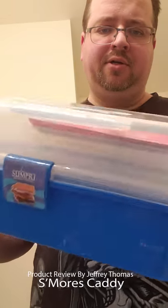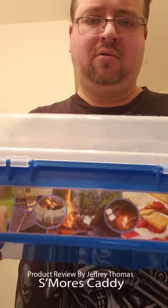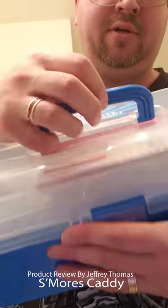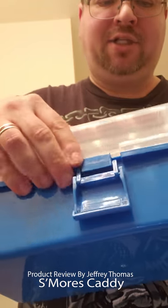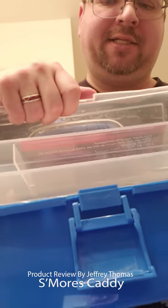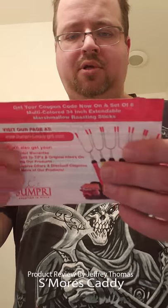Here's what it looks like — it has a convenient handle right here for you to carry it. The plastic on this is decent and strong. The clasp on here keeps it shut; it comes down and you can hear the snap, so it does it really well. It's not cheap feeling — it actually has quite a bit of give, so it's not the kind of plastic that snaps easily.